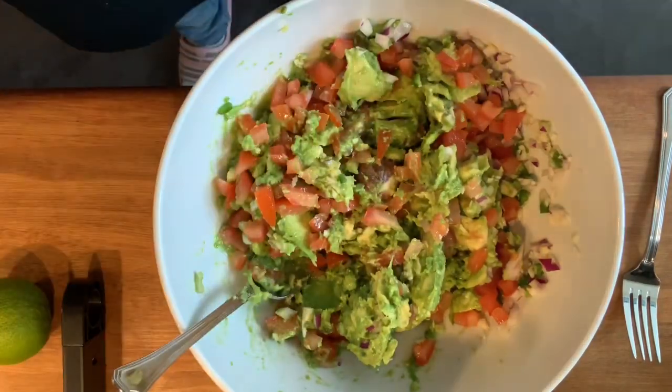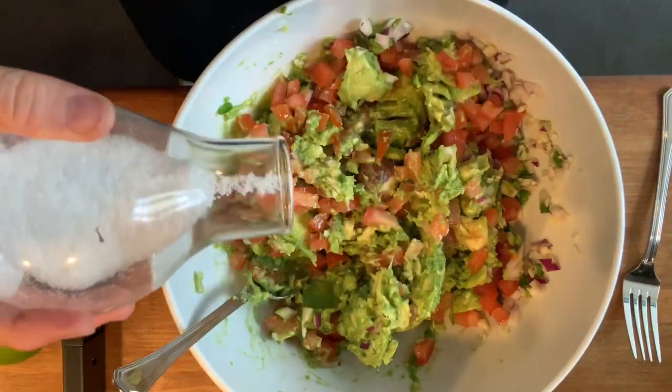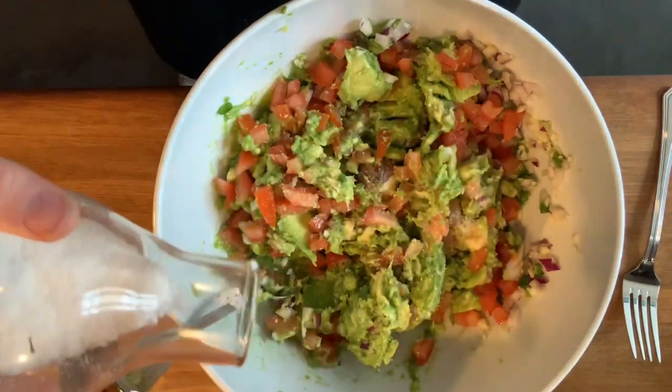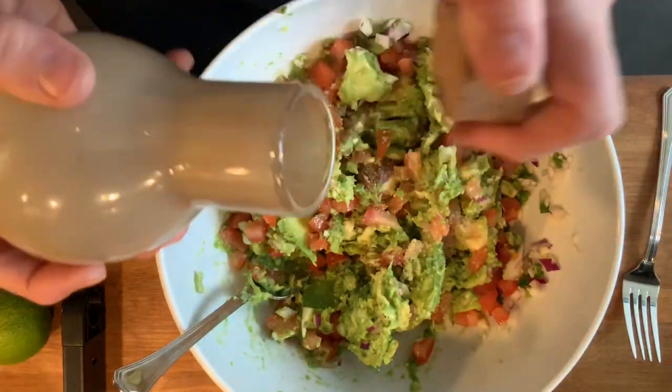Okay, I'm gonna do salt to taste, so I'm just gonna shake it in slowly. Always add more, but don't forget the chips will also probably be salty. And a little bit of black pepper.